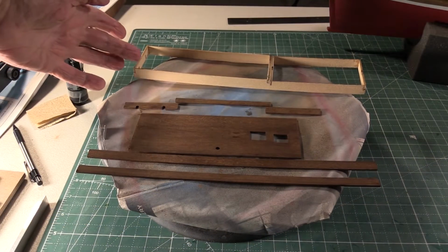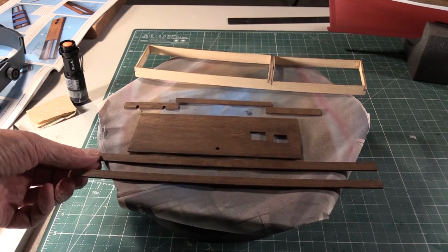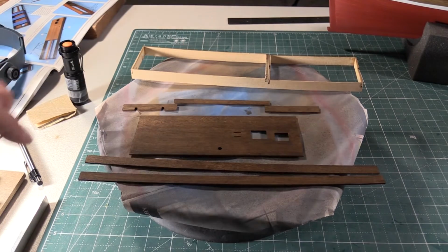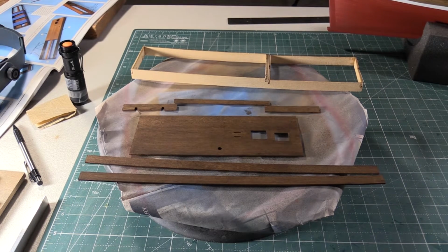So this is the frame for the superstructure we constructed, and then I got all the parts like the cladding or the surrounding part that is the visible part, and we put the pilot house on and so forth, and I painted that or stained it. And I'm going to assemble it, and then I'm going to seal it with a sealer.